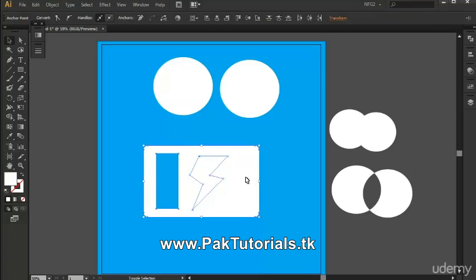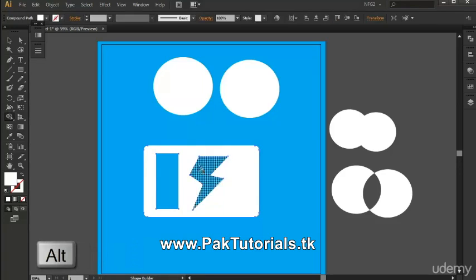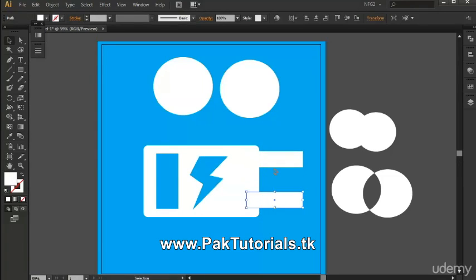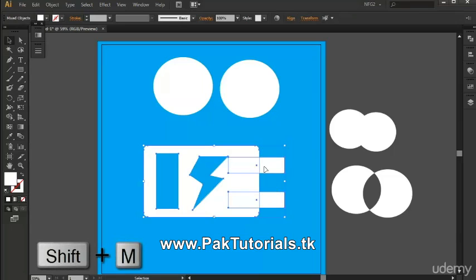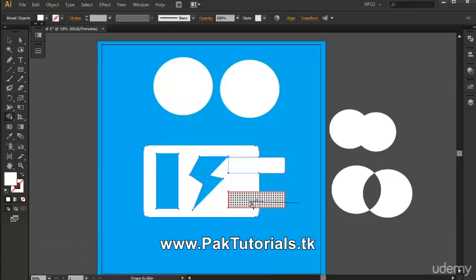So I'm just gonna select both again, press Shift M again, and then press Alt and click on this area right here. At the same time, you can add more shapes to the shapes you have created. So I'm just gonna create the shape right here, move this closer like so, select them all, and use the Shape Builder tool again, but this time we're gonna add or combine these new shapes to our previous artwork.